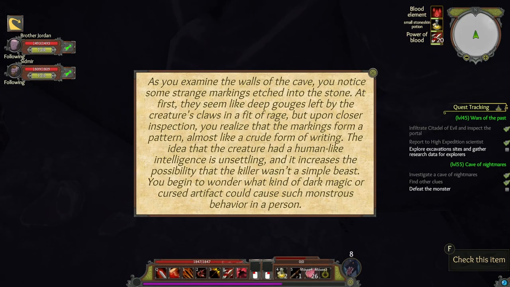You notice some strange markings etched in stone at first. Deep gouges left by the creature's claws and a bit of rage. Oh, the markings form a pattern, almost like a crude form of writing. The idea that the creature had a human-like intelligence. It wasn't a simple beast.